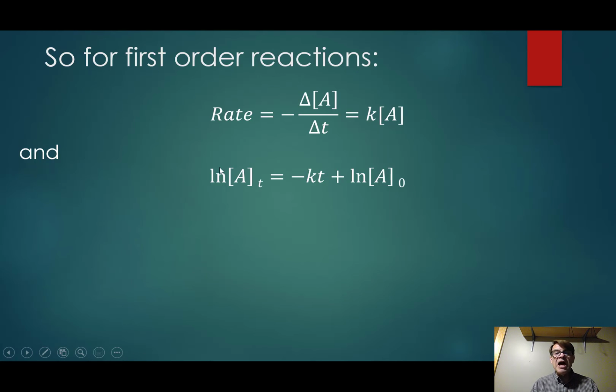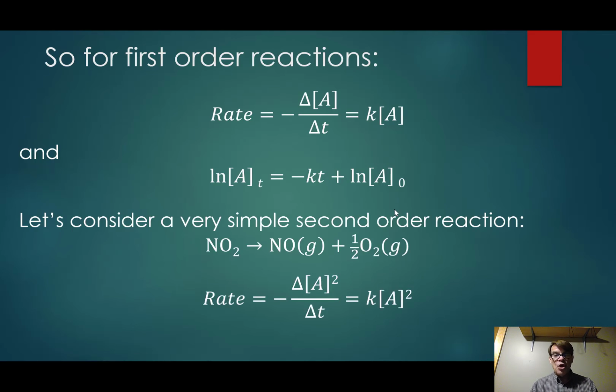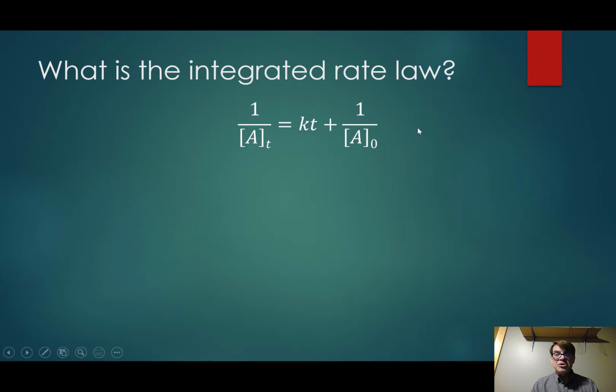So if you plot experimental results and it ends up that this is a line, you have a first order reaction. Well, for a second order reaction, this is also a linear equation. And so if you do some experiments and you plot the graph of this equation and it comes out as a line, then you know it's a second order reaction.